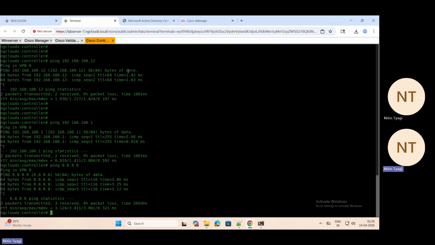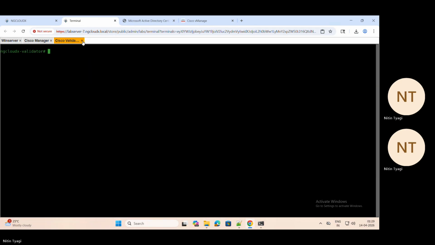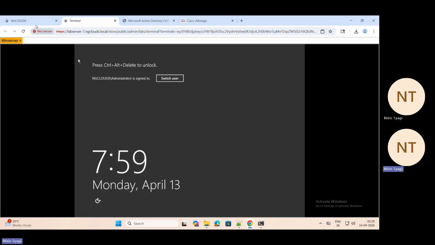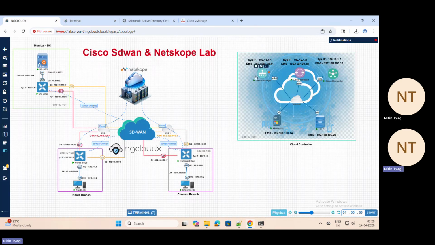So this is the basic CLI configuration which you are supposed to do, right? Now let's see here. So this will take another 10 to 15 minutes. So we will wait for this to get stabilized. Okay. And then we will do the GUI based configuration to bring up this entire cloud controller setup.